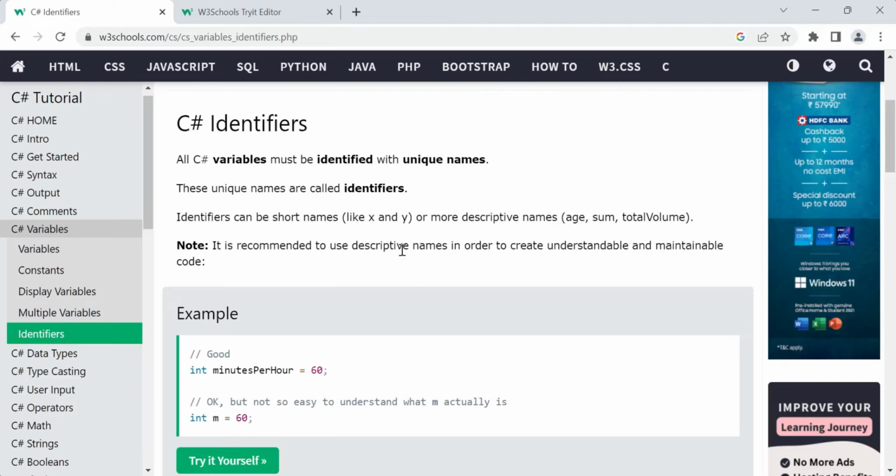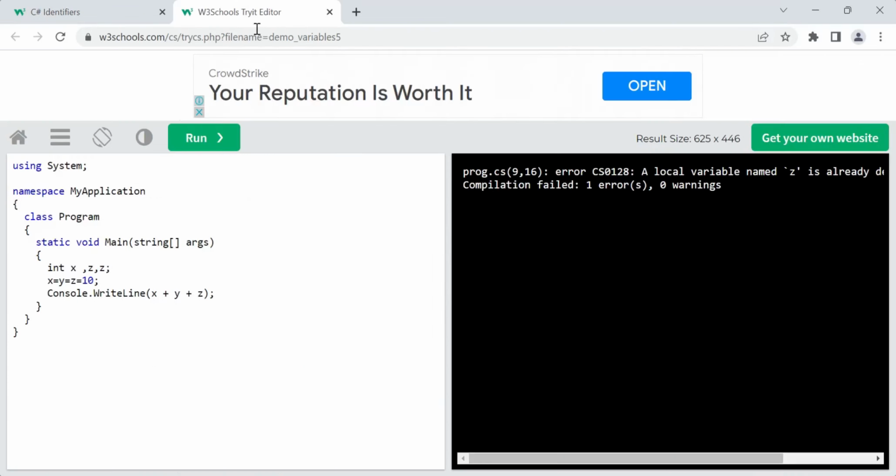It is recommended to use descriptive names in order to create understandable and maintainable code. For example, if you have declared some variables here, another person may come and work on this code. If there is a huge number of lines, he will get confused and use the same variable, which will result in ambiguity and errors.